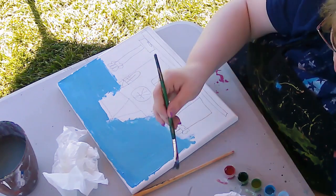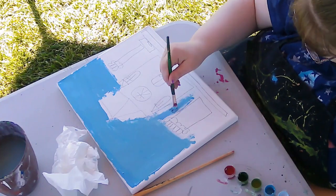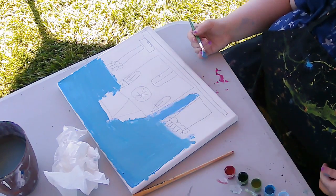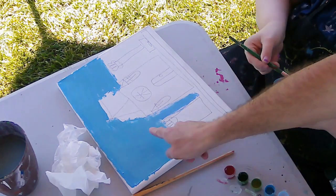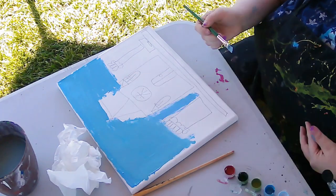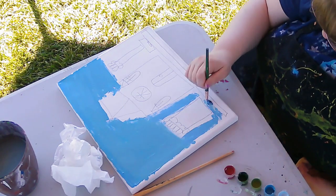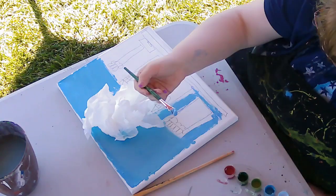And here's some more blue for you. Thank you, Stephen. And if the tones don't exactly match, since we had a limited amount of paint that we brought out, you could always blend it together. Since you got fresh blue at the top, you can always smooth it and blend it. What does blending mean? Blending means transitioning one color into another. So you're basically taking that shade of blue, this shade of blue, and blending it with your brush so it mixes together into a nice medium. Oh. You should mention that to me. Last week when you said blending, I didn't know what that meant. Well, if you're ever unsure of something, don't forget to ask.